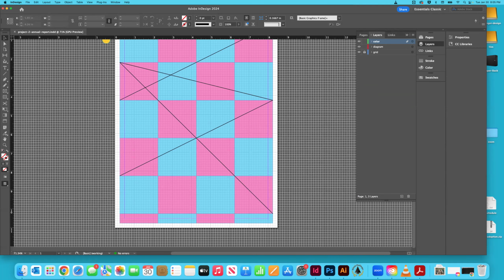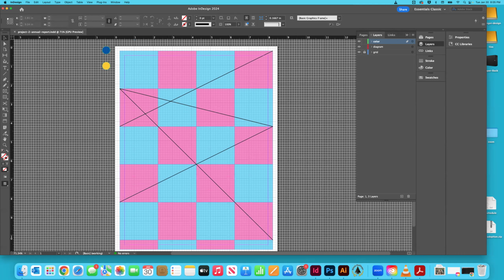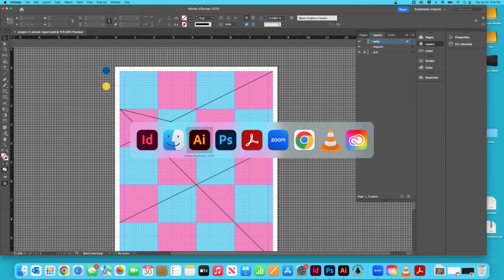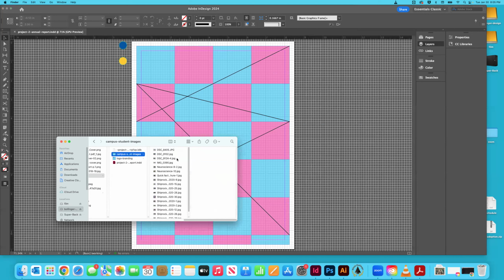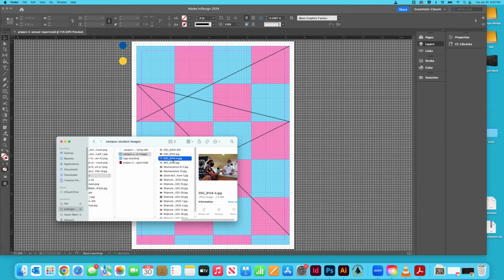I mean, I can already sort of sense where I think I want the Dene College logo. I'm thinking in the lower left-hand corner, but I wonder if it would do well to be more prominent at the top. So, you know, this is a good opportunity to kind of back up and talk about the power of InDesign. InDesign is a compositing software application where you can have these assets in a folder, you know, these are given to you. Basically InDesign is going to be referencing or referring to these photos. It's not going to embed these photos or information into the document. It will simply link to them, okay?